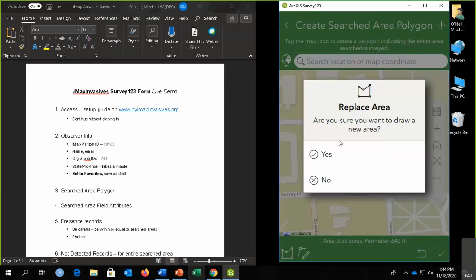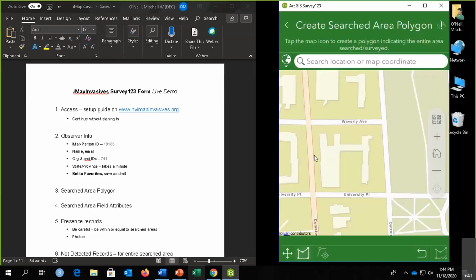I wanted to show you one more thing, so I'll redo that. So there's also this button, which is not lit up for me. This button here with the little location icon uses your GPS location. So if you clicked this, it would drop a point to where you are physically, or where your device is. So, for instance, you could walk around a survey plot and drop points that way without having to draw it on the map. But I don't have GPS enabled on this computer, so I will just draw the polygon and click done.